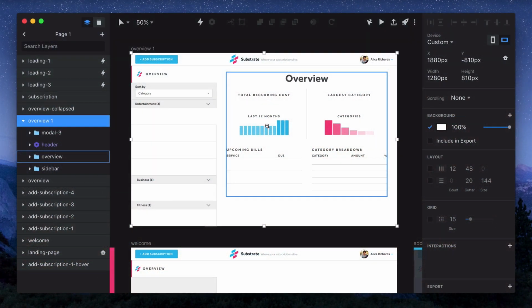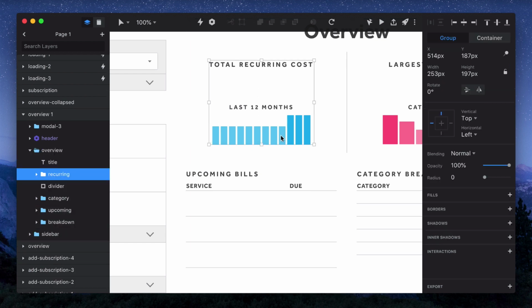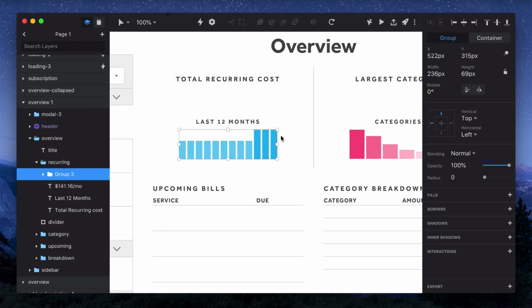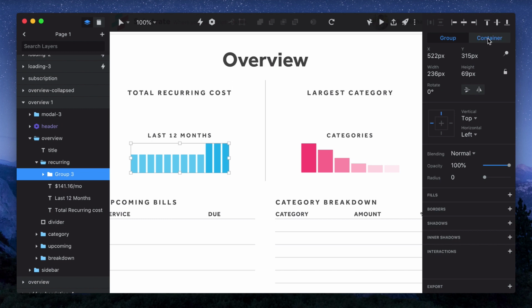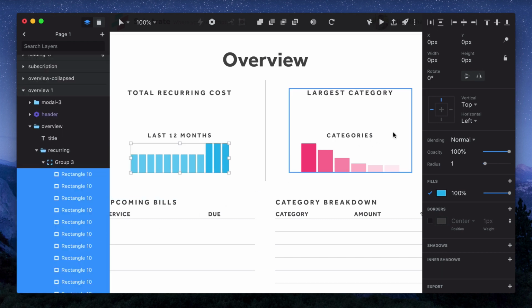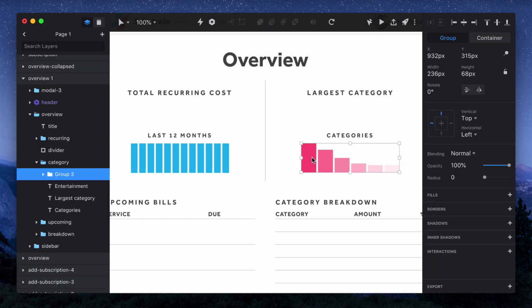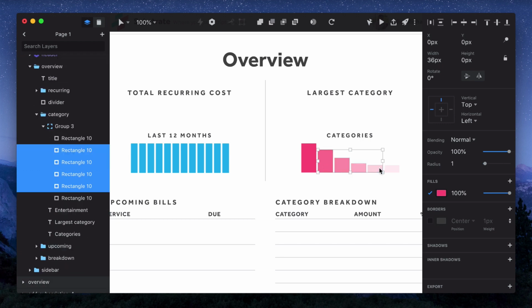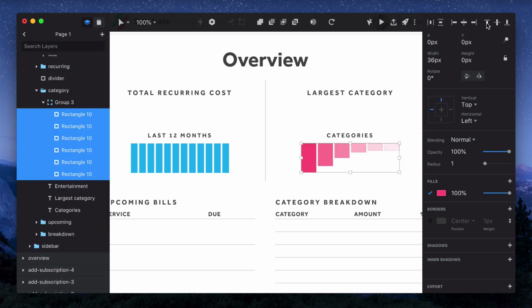And then for the graphs, we'll have them start all at the same height and then animate in. So a good trick for this, I'll select the group that they're in, and change it from group to container. That will let me use percentages to get them all the same height. And then I'll select all of the rectangles, align them to the top, and then change height to 100%. For these, I'll press 0 to put them all back to full opacity. And then on categories, I'll do the same, but these will always be from greatest to least, so I'll leave the colors.